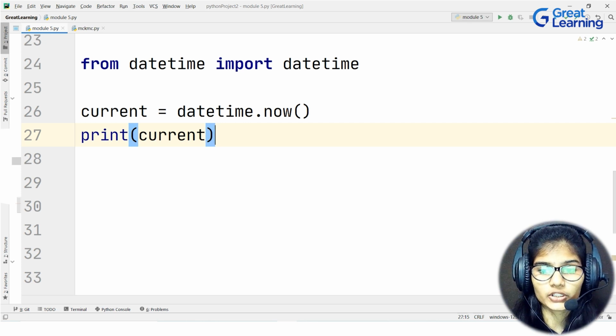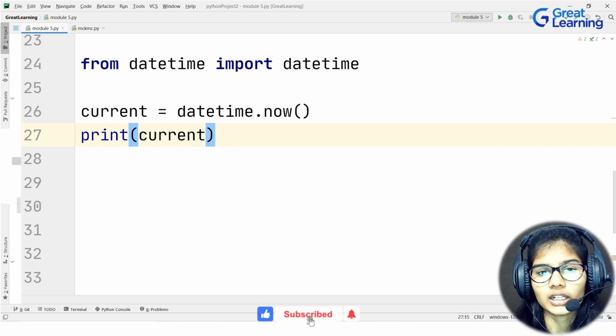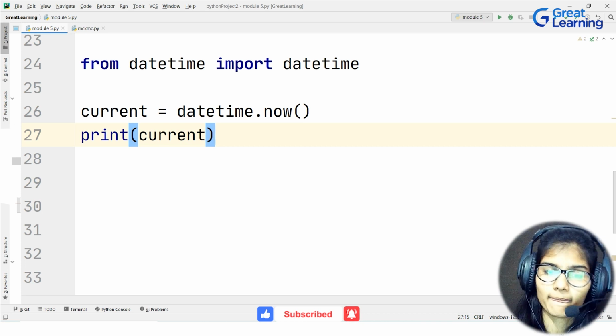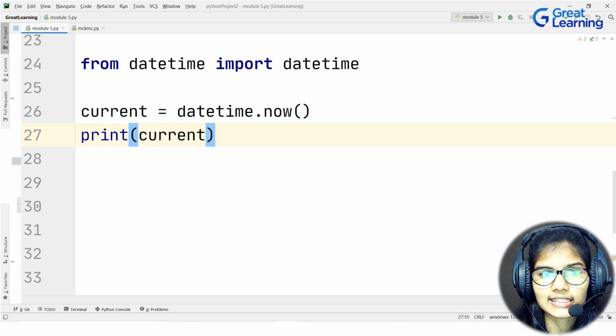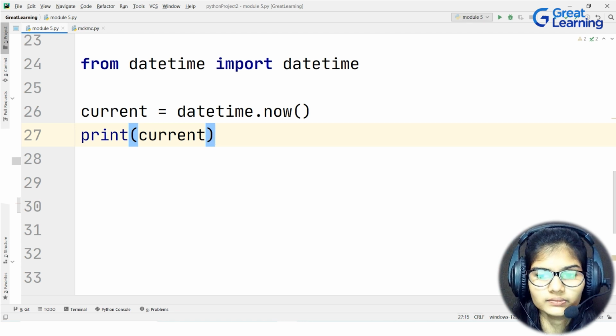On that particular function, I told you that now and today were the two common functions that we were dealing with. So now and today come under the datetime function, and the datetime function which I'm talking about comes under the datetime module. That's the reason above I wrote from datetime import datetime.